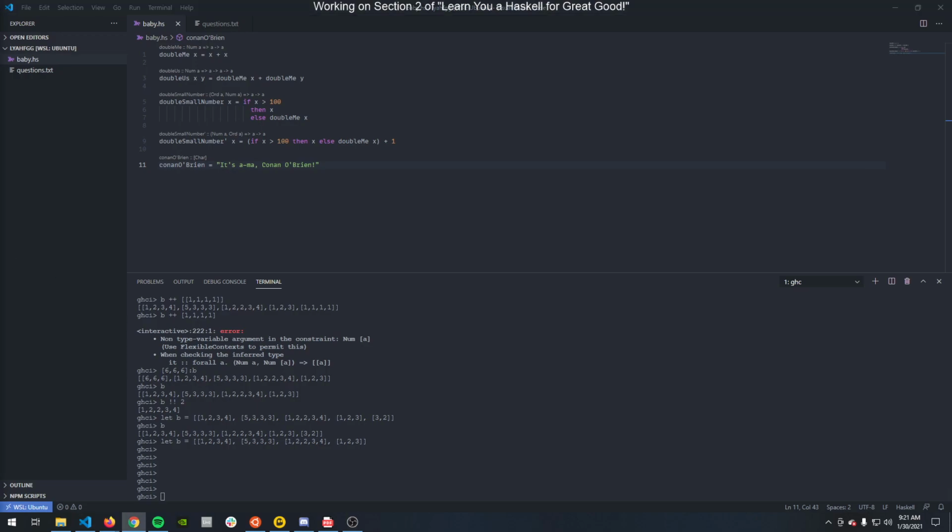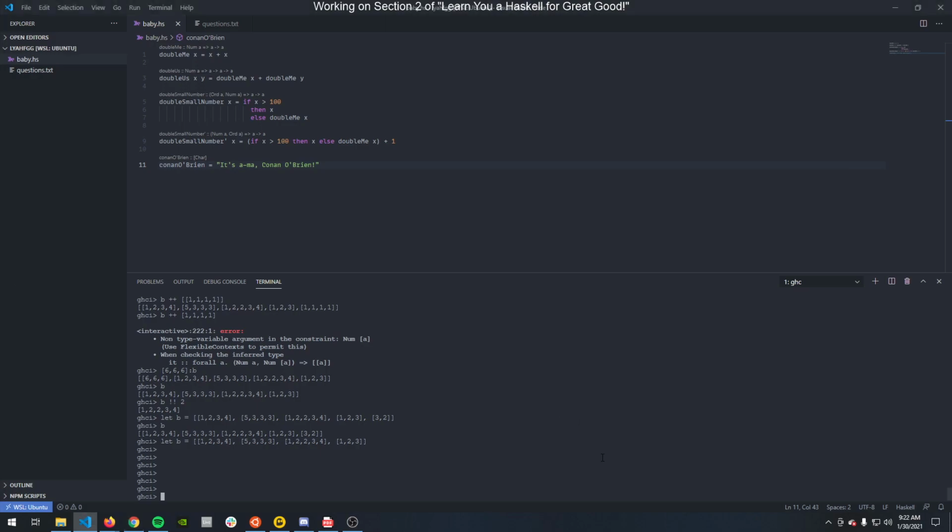Alright, so the lists within a list can be of different lengths, but they cannot be of different types. Just like you can't have a list that has some characters and some numbers, you can't have a list that has some lists of characters and some lists of numbers. Makes sense. Lists can be compared if the stuff they contain can be compared. When using less than, less than or equal, greater than, and greater than or equal to compare lists, they are compared in lexicographical order. First, the heads are compared. If they are equal, then the second elements are compared, etc. And then just some examples here.